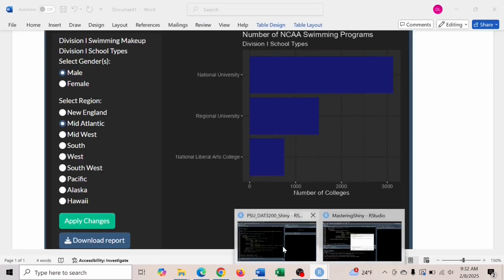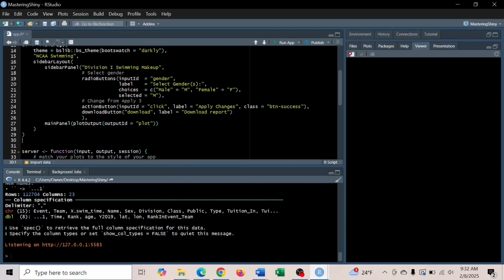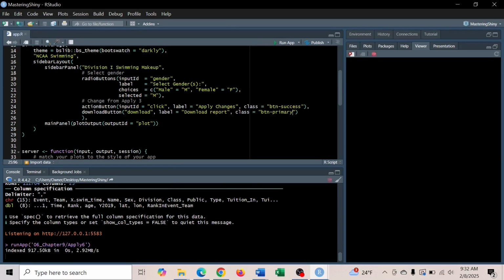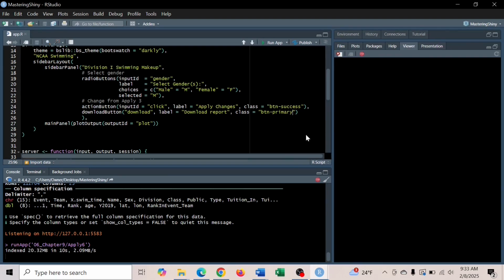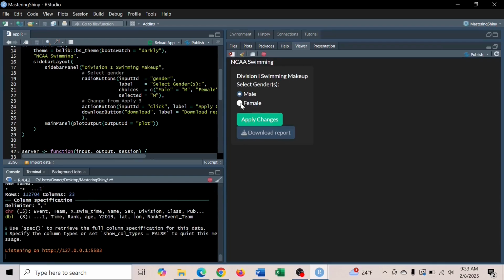So let's provide class argument, btn for button, and primary. And then let's run app. There you go. So apply button, download button.